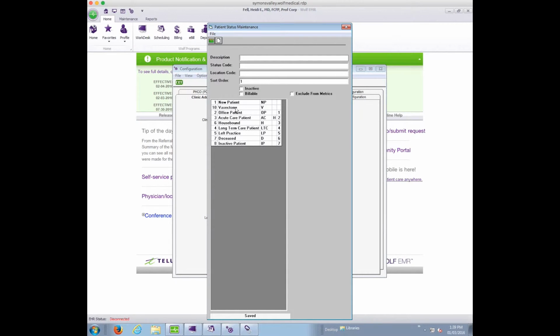So you can now see that it's in my status list, saying vasectomy. Now, if that was a status for a patient that was inactive and I didn't want to see on my panel, for example, some clinics like to keep a list of patients that haven't been seen for the last 3 years, but they're not sure if they're on their panel or not. So I'm going to call it No Visit in Last 3 Years. I'm going to give it a code of NV for No Visit, and I'm going to click the Inactive box.